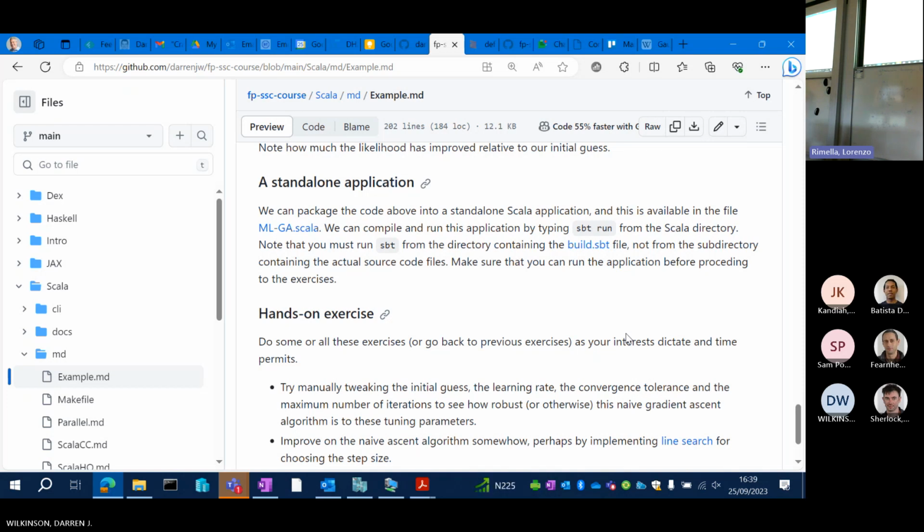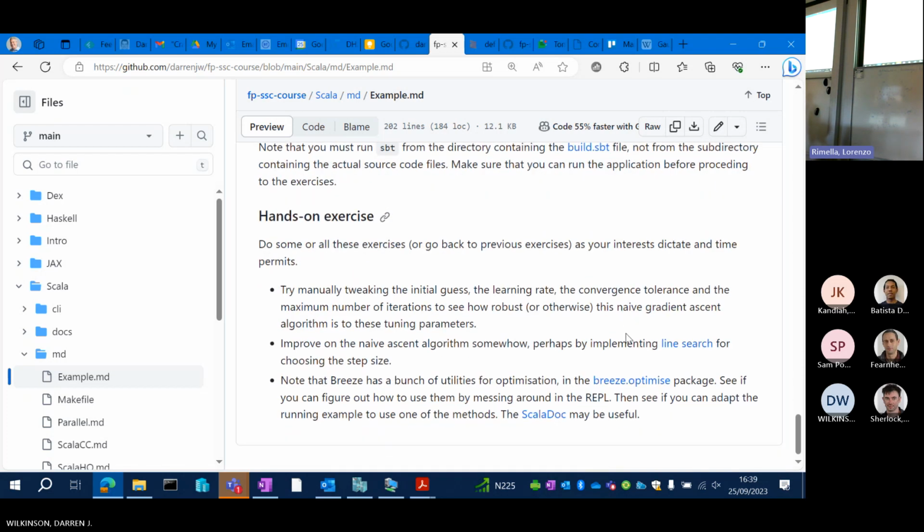There are some exercises there, but we're not going to dwell on the exercises today. But if you want to fiddle around with the code, there are some suggestions for how you can do that. Obviously, this isn't the best way to learn the Scala programming language, but it's really just trying to give you a feeling for these functional languages, how they work, and how they solve the parallelism problem. So I'll just give you a couple of minutes in case you want to have a go with that, and then we'll move on.